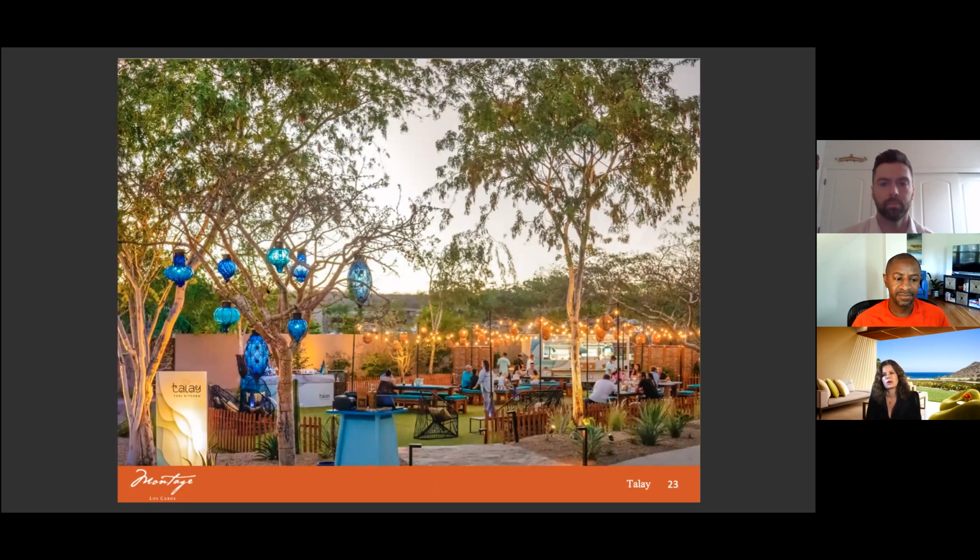And then something new that we started, I say new because we started it last December, but it caught on and had such tremendous success that we kept it going. Chef Xavier brought in a couple of chefs from Thailand, and we opened Tale, which is a Thai kitchen, basically. It's outdoor. We've moved the location for the second time now. Before it was on one of the lawns when it was just a pop-up, and then it became so successful with guests, locals, with everybody, that we moved it to a location where it can stay and live forever. So it's basically a truck, and the chefs are in there cooking, and it's traditional Thai food, and it's amazing. It's really something that if you come to Los Cabos, whether you stay with us or not, you should really try Tale.